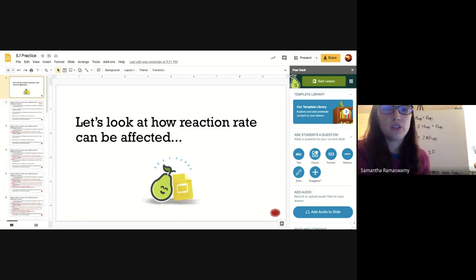You can open a new tab and go to joinpd.com and type in this code, or I'll put the link in the chat for you as well, so you can just click on that link instead. For this, we're going to go through just the 5 examples at the bottom of page 1, one by one. You're not going to type all 5 in at once. We're going to go one by one, and we're going to talk about each one.